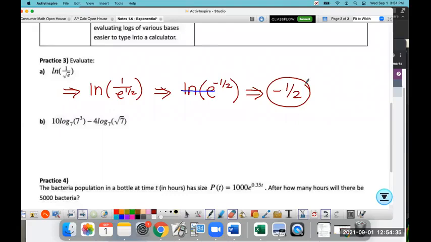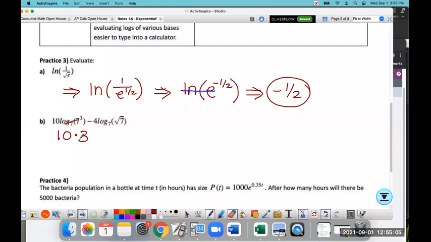Let's see. I see that I have log base 7s, and then I have 7s inside of both of my logs. So what I'm going to try to do is get them in a form where I can cancel the log base 7 with the exponential base 7, which I could do right now. I can cancel the first one out and make that a 10 times 3. I'm left with the 3 right there.